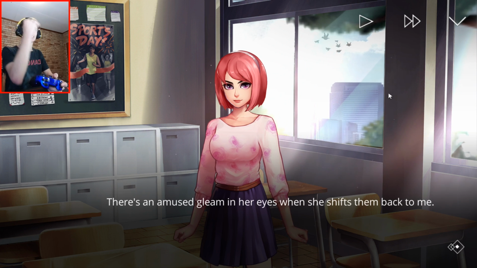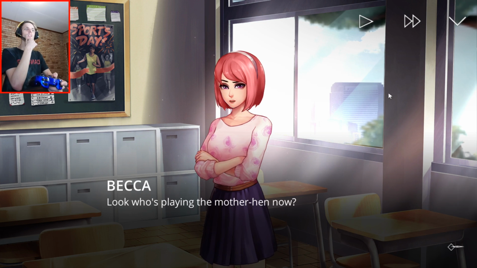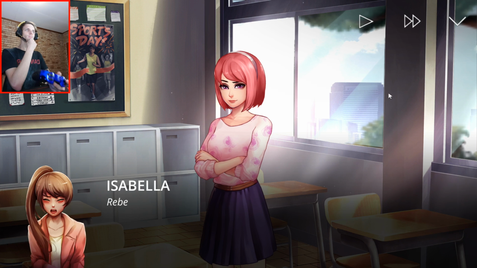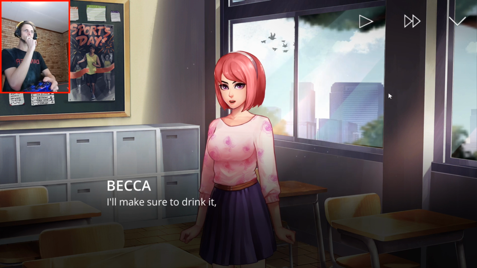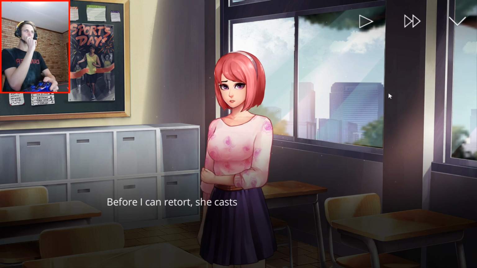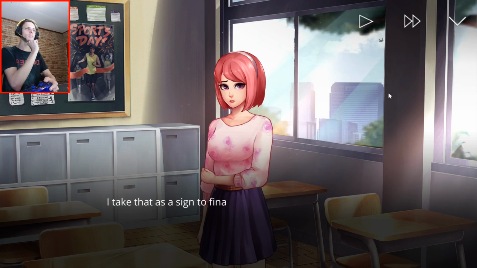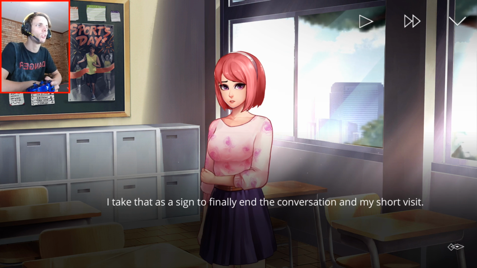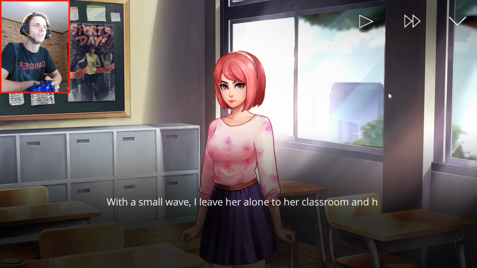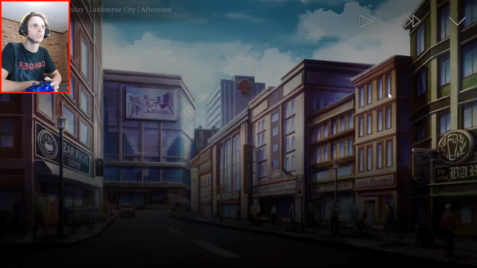There's an amused gleam in her eyes when she shifts them back to me. Look who's playing the mother hen now. Rebecca! Okay. I won't tease anymore. I'll make sure to drink it, Mom. Before I can retort, she casts another look at the clock. I take that as a sign to finally end the conversation and my short visit. With a small wave, I leave her alone to her classroom and her thoughts.